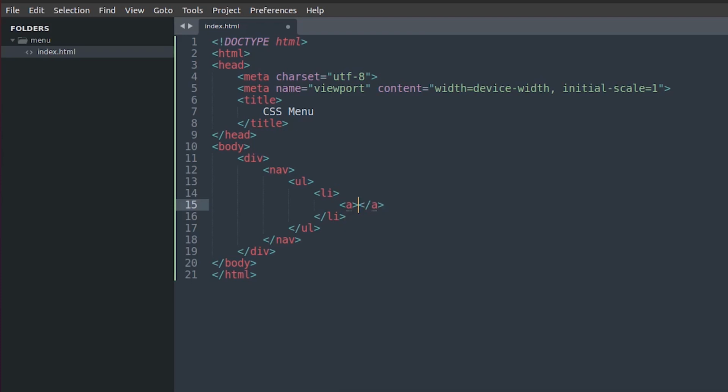So the first menu is home, and let's give this anchor tag a class, link. The href, we're not going to put anything there for now. Alright, so we can just copy the entire LI tag and duplicate it.